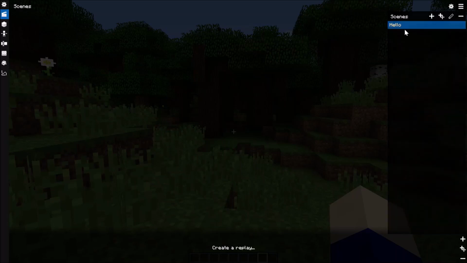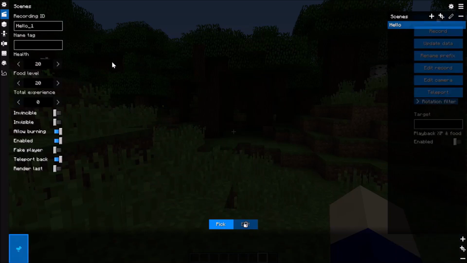Once we've done that, we see this little thing down here. It says create a replay. Now this is very simple. All you got to do is click. So there's these 3 buttons: add a replay, duplicate selected replay, and remove selected replay. The only 2 we're really going to touch on are remove selected replay and add replay. This one's kind of self-explanatory, but as you get better at this, you'll be able to use this a bit more if you'd like. So we're clicking add a replay, and we got all this.